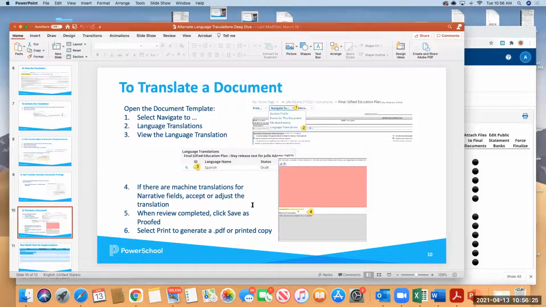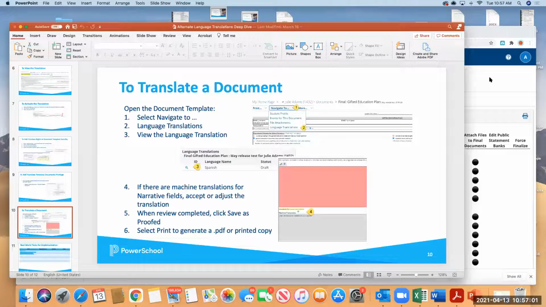And the last thing that I want to do is actually talk about the actual translated document. Once that document is in its final stage, you are going to have some more options for translations. I just want to show you a couple of items before we move on, because there is one little real world task.